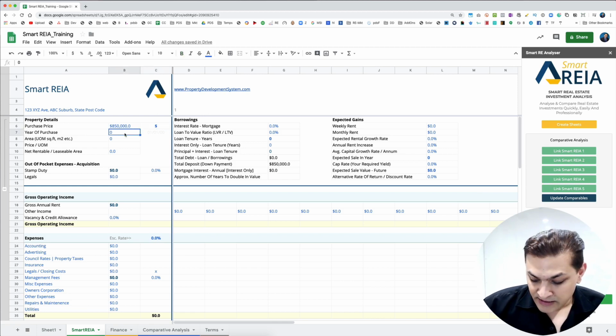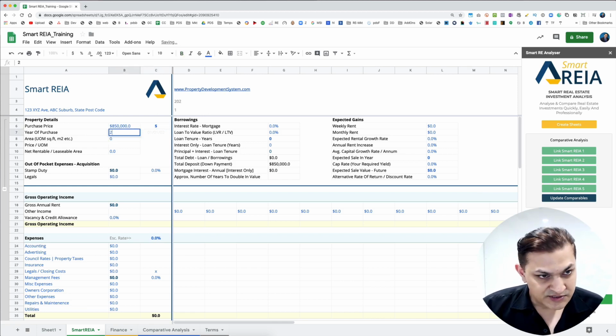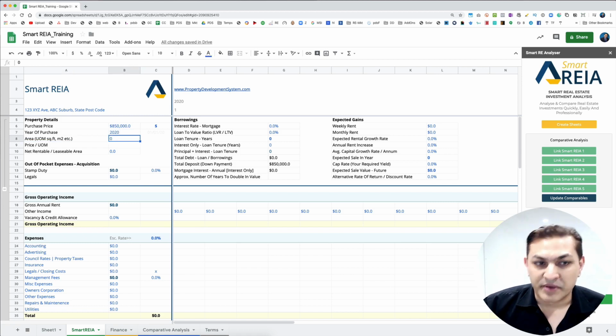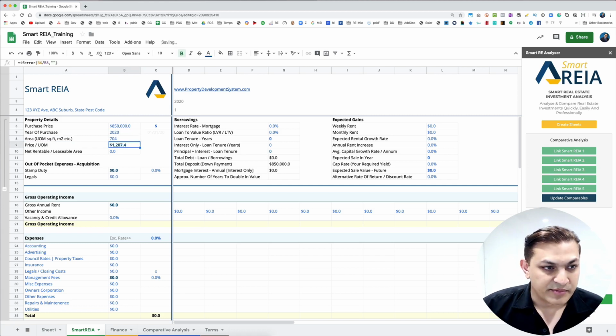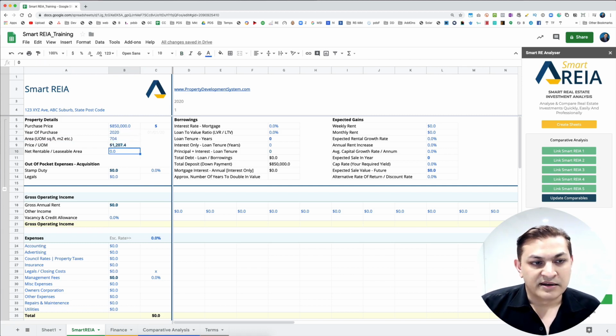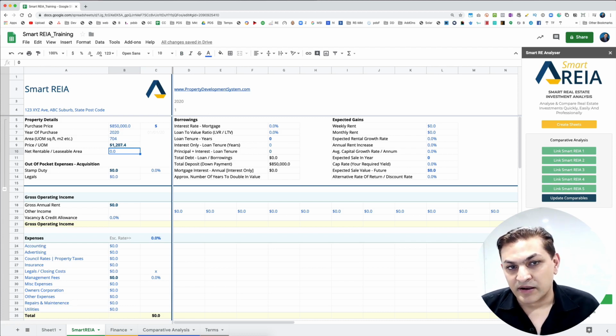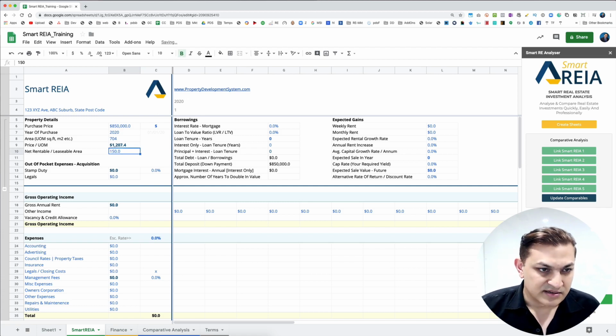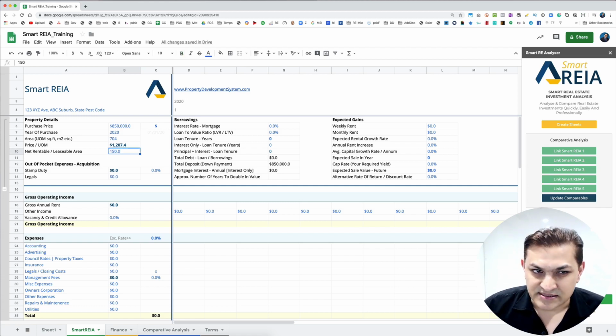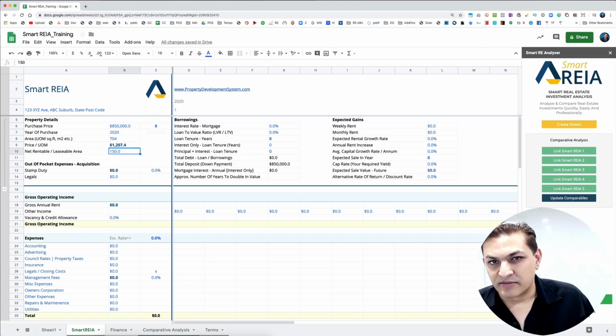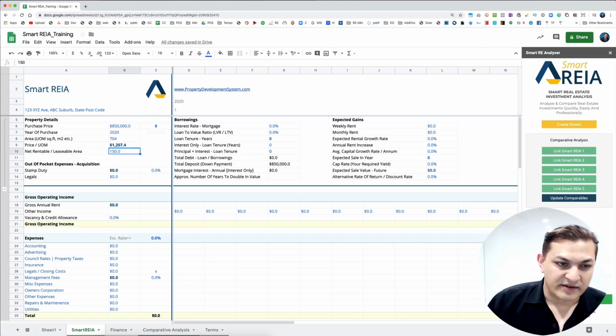You can also put in a year of purchase. So let's say 2020. And then I know the size of the property in square meters. So let's say it's going to be 704 square meters. And the rentable or leasable area in that. Now this applies to commercial property, so if it is not applicable to you, you don't really have to worry about it. But let's say the leasable area is a 3-bedroom townhouse and it's 150 square meters, so that I can get some extra metrics, or extra square meter rates or square feet rate if I'm after.